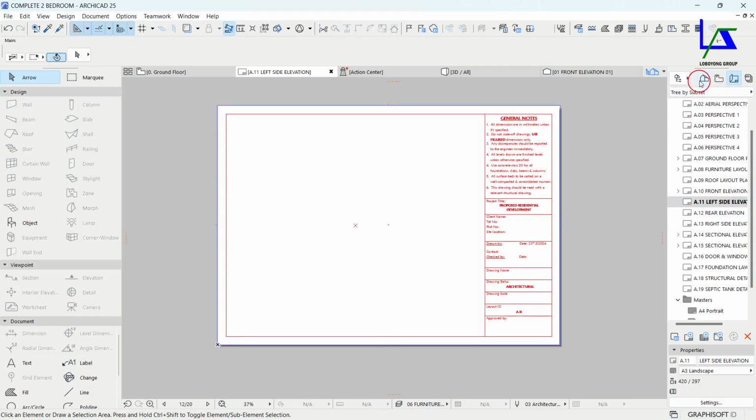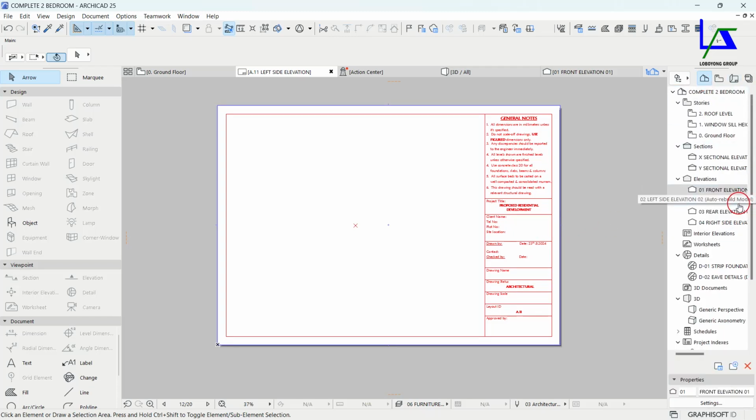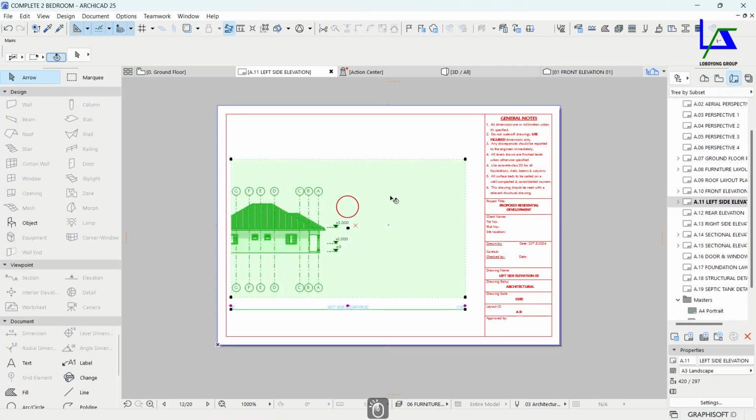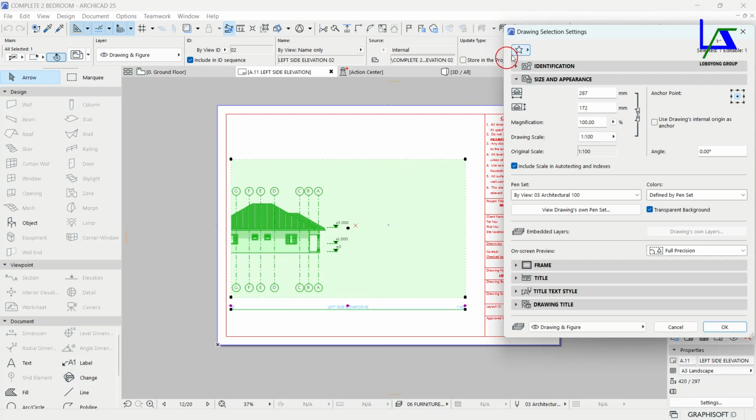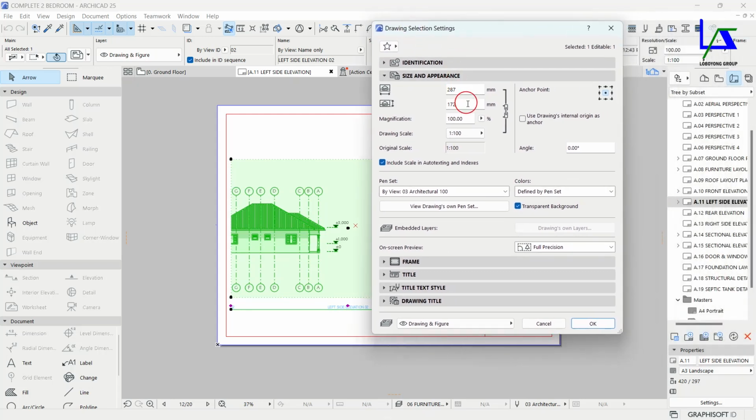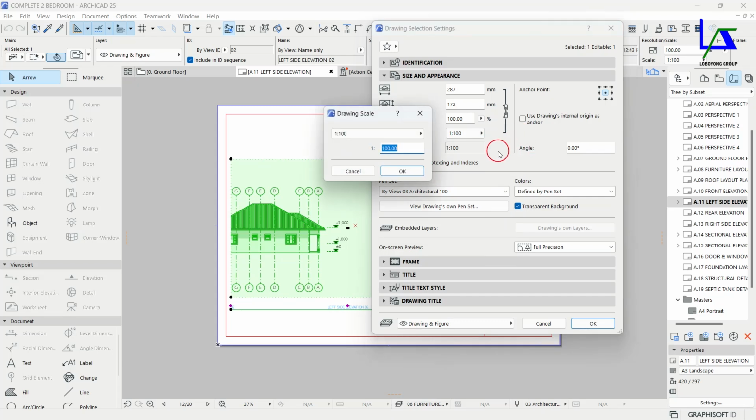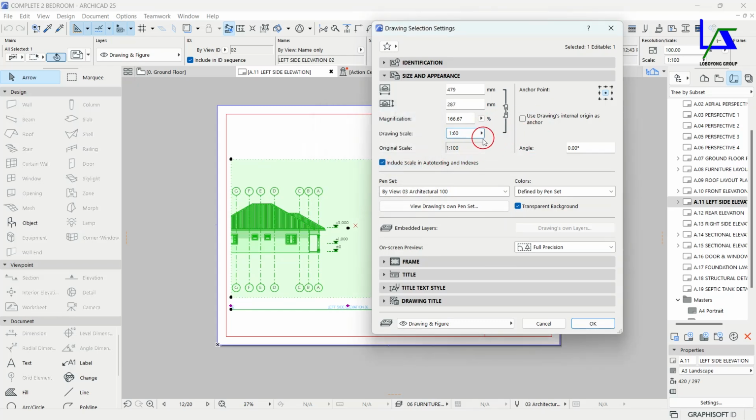So let's go to the project map, click, drag and drop like this. And then just repeat the same operation that we did for the front elevation. So under the size and appearance, the scale, let's choose the custom scale because scale of 1 to 60 is not included on the standard scale.